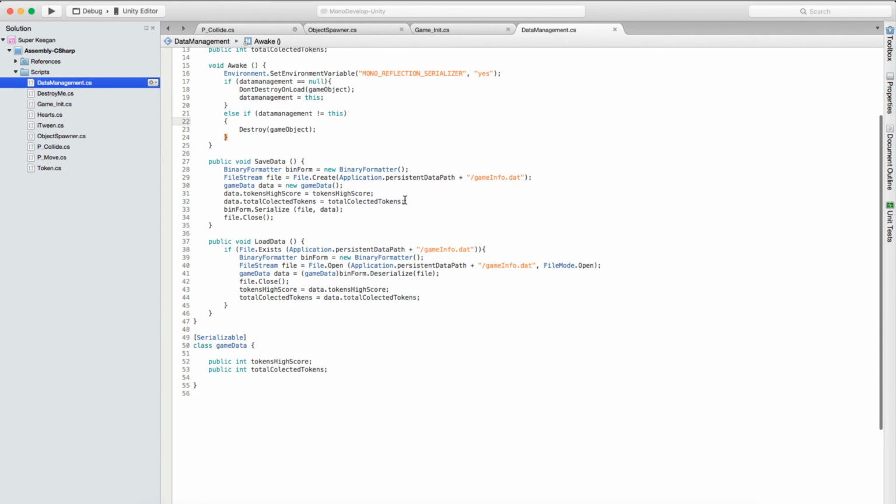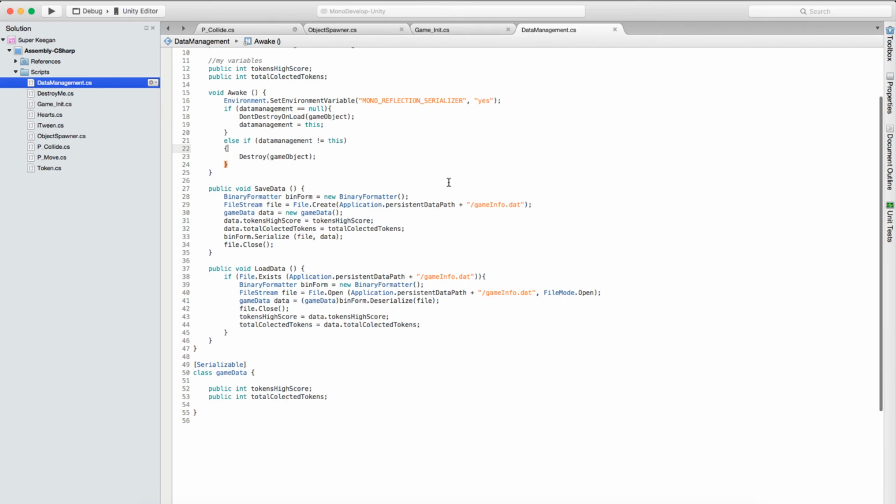The problem I was having is the game was saving on the computer, on my Mac. I'm pretty sure it would have been the same on a PC. 100% fine. No problem, no exceptions, nothing. But when I put it on the iPhone, it wouldn't throw an exception, it wouldn't crash, it just wouldn't run the code. And that's actually really strange for Unity. Normally Unity is very good at pointing out, hey, you screwed up here.